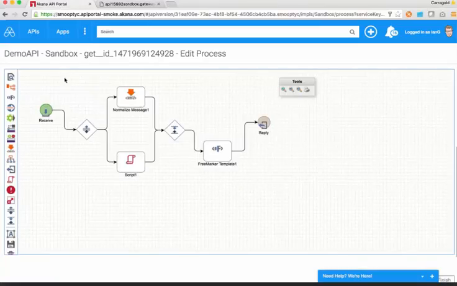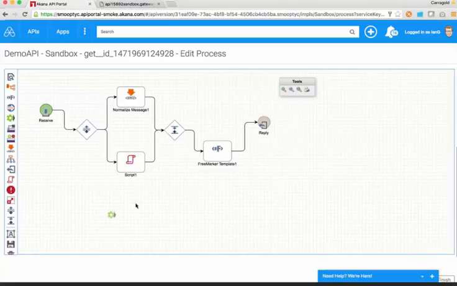Okay, so one more thing I want to show you while we're in this process is some basics on how we would go about documenting the API. I hope this makes sense, by the way. Very simple process. The split's probably unnecessary, but it just helps show that we can handle things in parallel. And as I say, a more typical example would be to use multiple invokes in this process. In fact, while I'm in here, let me just show you what an invoke looks like.